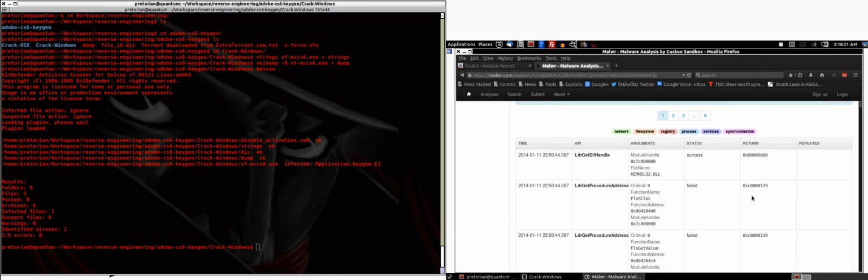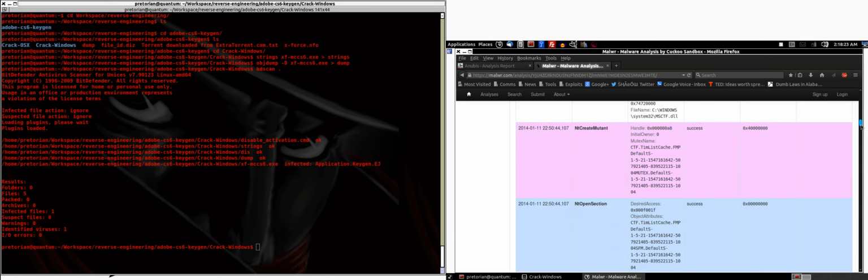But if we look at the behavioral analysis, this is the most important part. And malwr.com allows us a really nice layout of everything in this program that it's running in sequence. So we can see green, it's network, orange file system, pink registry, blue process.